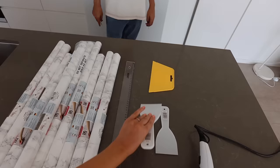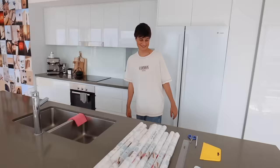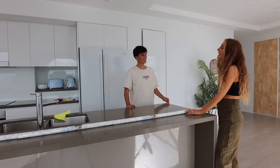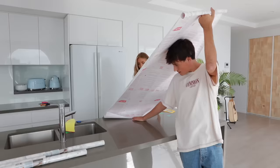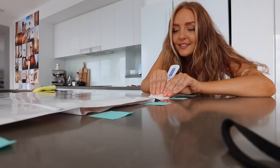Here are our tools of choice: a ruler, little smoothers to get the air bubbles out of the wrap, and a hairdryer which is super helpful for the corners around the sink to stretch it out. Another essential is Kane, because he's got all the patience. I'm not often speechless but I'm a little overwhelmed. The first one's rough, but let's do it. We already hate each other. Not trying to jinx anything, but this feels a lot easier than last time — I'm not getting any air bubbles.